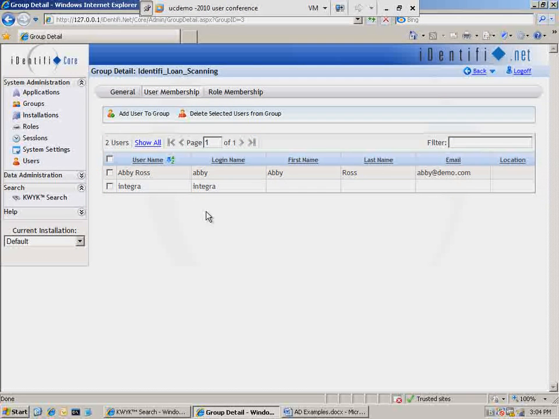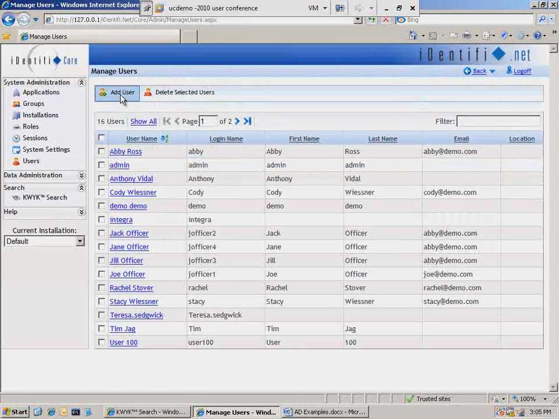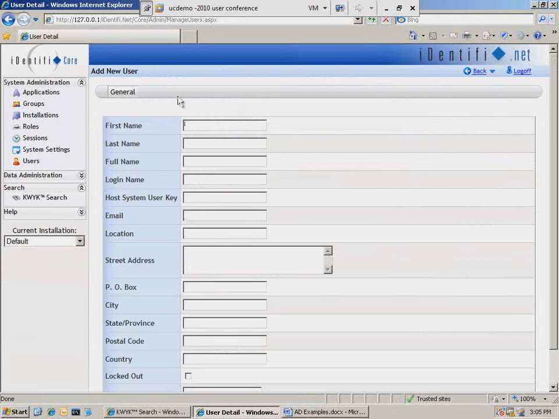Well, again, if they don't come over from Active Directory and I click on Add Users, I might not even have users in there at all because they didn't come over from Active Directory. So how do I manually add those users into the system? If you click on the left-hand side here where it says Users, you're going to click on Add User, and then you're going to fill in. Let's go ahead and create another user. Troy Zepeda. When you click in full name, it should automatically populate everything for you.